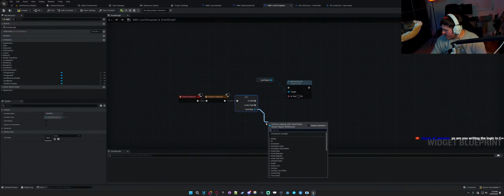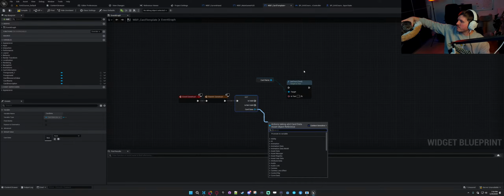Yo, are you writing the logic in C++? Some of it. Mostly try to do it in Blueprint. And then I convert to C++ later. Blueprints are just Visual C++, right? Yeah. More or less, you know, a little less, you have less access to some of the deeper level stuff, but for all intents and purposes, it's Visual C++, yeah.